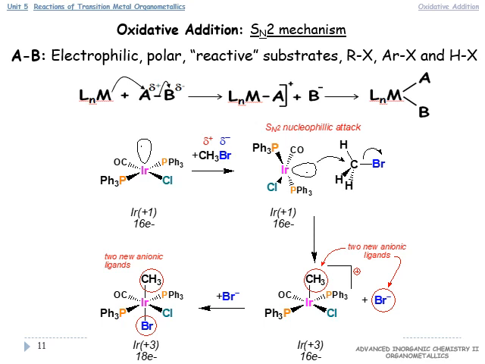An example of the oxidative addition is shown in this slide. Note that the starting metal complex in this case is a 16-electron complex. The methyl-bromine bond is broken on the oxidative addition reaction, generating two new anionic ligands, the methyl and the bromide ligands. If the starting metal complex is 16-electron, as in this case, both ligands will usually end up coordinated to the metal to make an 18-electron complex.